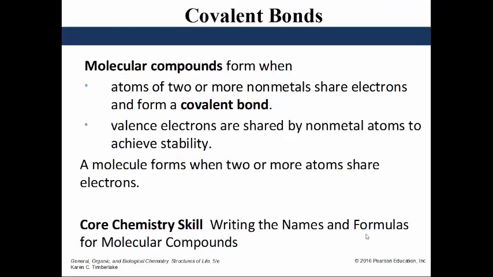Right, now we'll talk a little bit more about covalent bonds. Now, again, this is formed when 2 or more nonmetals share electrons equally to form a very strong type of bond, covalent bond. And it's done so by sharing the electrons in the outermost shell, the valence electrons. There has to be at least 2 to form a compound. There's no limit on how many can be in a compound, but you must have at least 2 to form any type of compound.